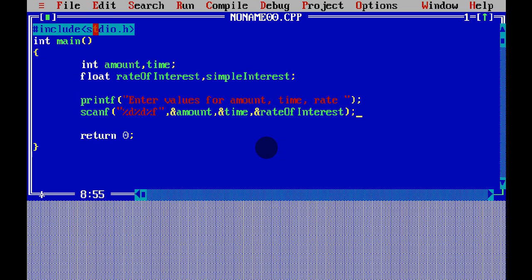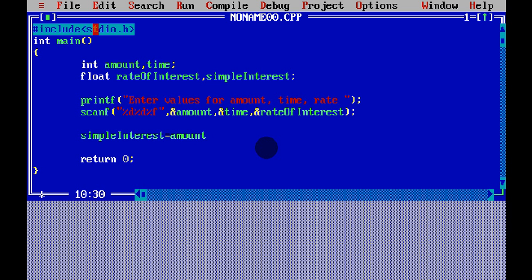Now we will have our formula, that is simple interest equal to, and whatever the values we have in amount, in time and in rate of interest, we have to multiply.